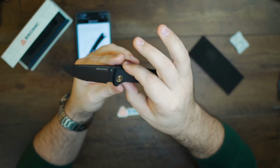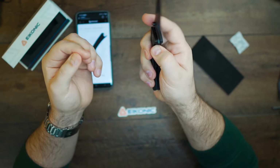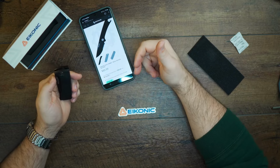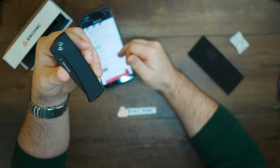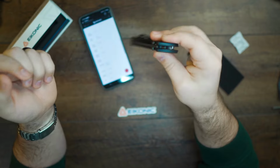So there is a Chavez with titanium scales, which is also a frame lock. But this, if you're in a pinch and you only want to spend $90, or, you know, you get a discount using code Barbarian. I know I keep saying that. You can definitely get a lower price. So maybe you're not really sure if you would like it and you want to try this one out first.